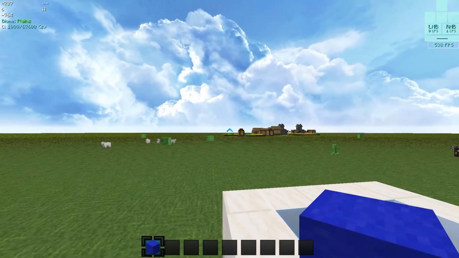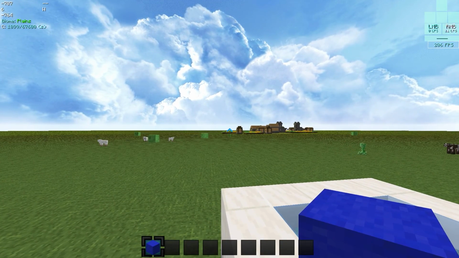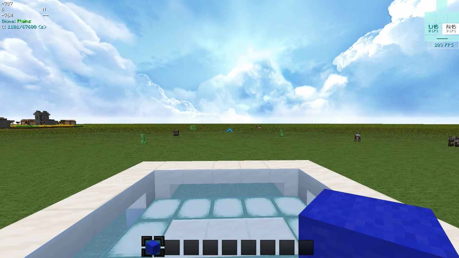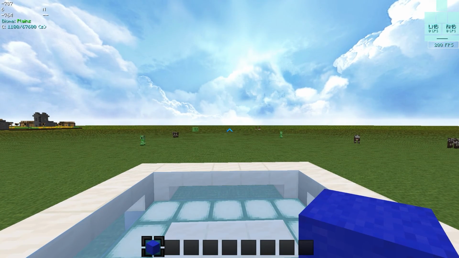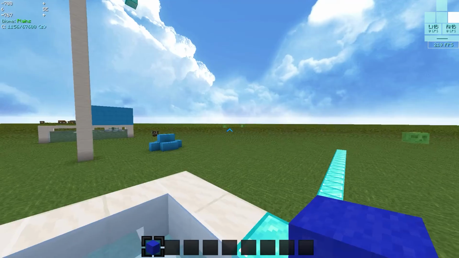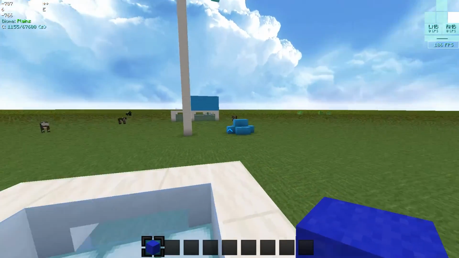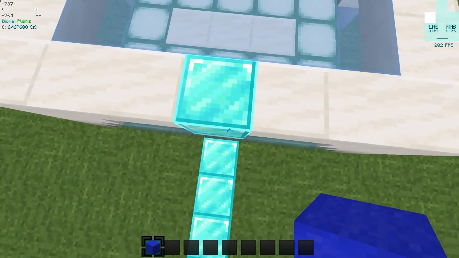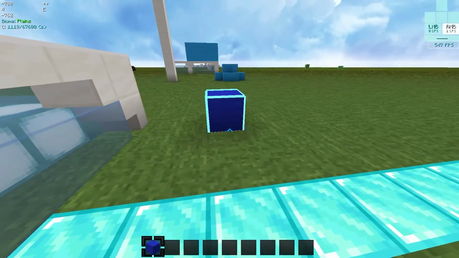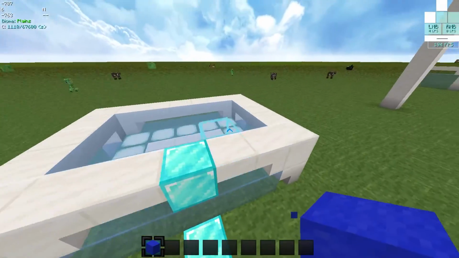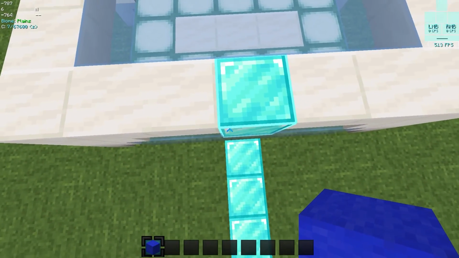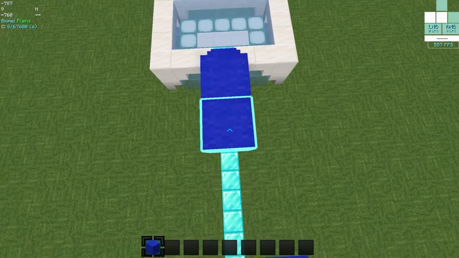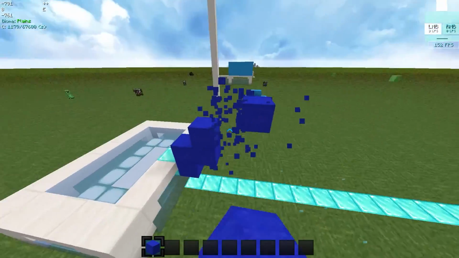And you just kind of want to mash your right click button. However you want to do it, it's fine. I butterfly click though. I find it the easiest way. It's where I use both of my fingers, my pointer and my middle finger, to click the right click button. This is called butterfly clicking, and you can place blocks really quickly. And you can do that to do a jitter bridge like this.